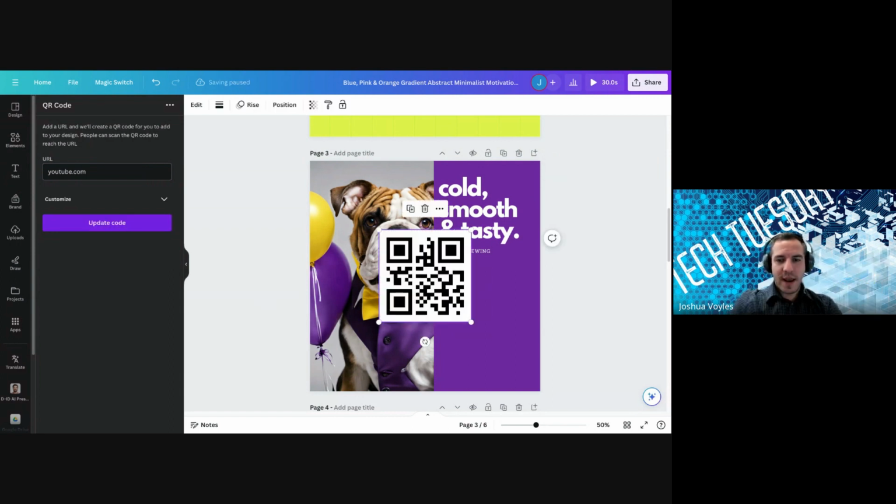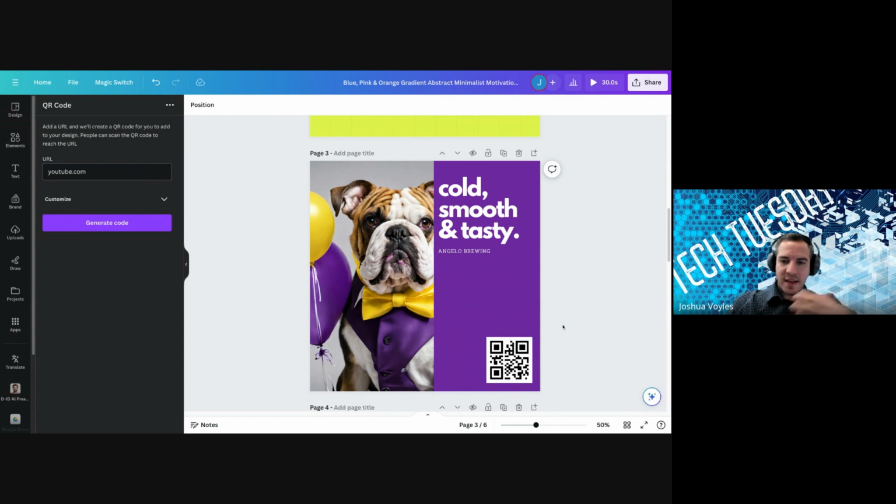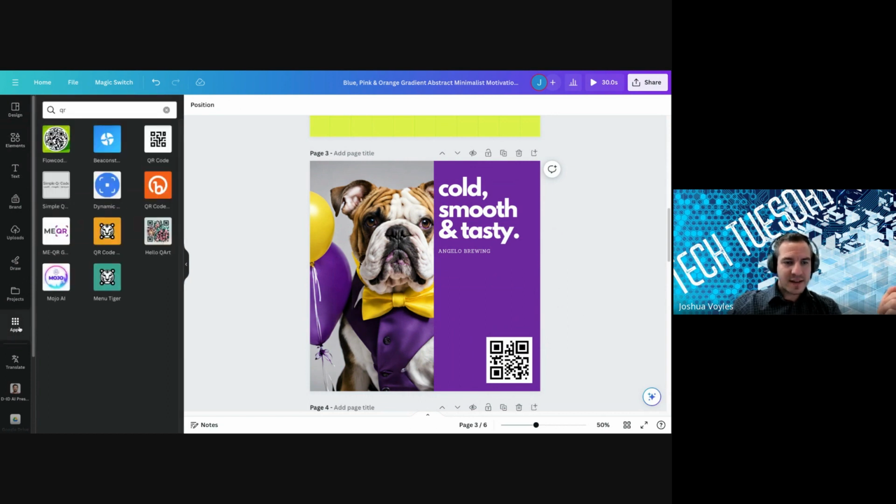Then you click generate code and see now it's giving me a QR code that's going to take me to YouTube. So you could create these invites, email them out, print them out, and a student could scan and go to the website where they can register for an event or something like that. So you can see how powerful some of this is. And I just created this here in like 10 seconds, right? This is really cool. Let's go back to apps.